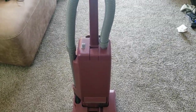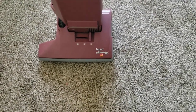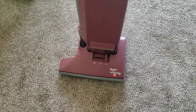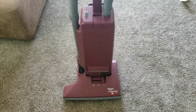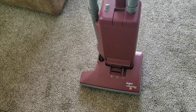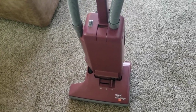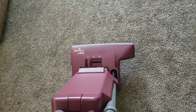Okay, so we're going to take a look at this Regina Housekeeper. Well, Housekeeper Plus. I bought this off a fellow collector thinking it would be nice to have one around for its historical value. But there's really nothing that special about it, so I figured I'd end up letting go of it.